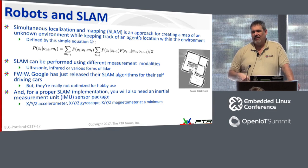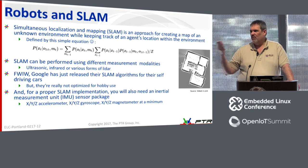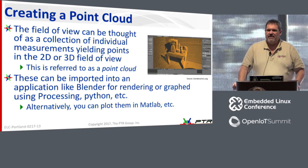But once we tie it in with an inertial measurement system, an inertial measurement unit, then we can do the data fusion and use that to create an internal map of everything. Because we have the inertial measurement unit, we know exactly where the robot is at any one point in time. The robot doesn't know where it is when it first starts. It just simply starts scanning. And then as it moves, we have the accelerometers and the gyroscope, so we can figure out where the robot is pointing at any one point in time, and then use that to help construct this map that we're trying to build.